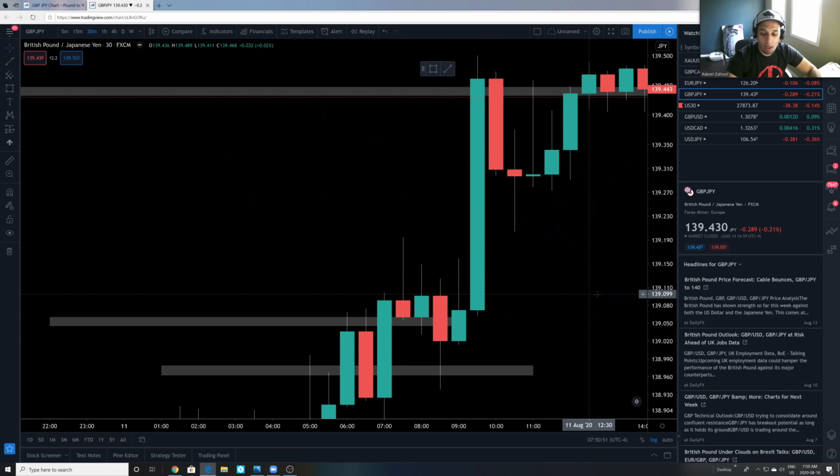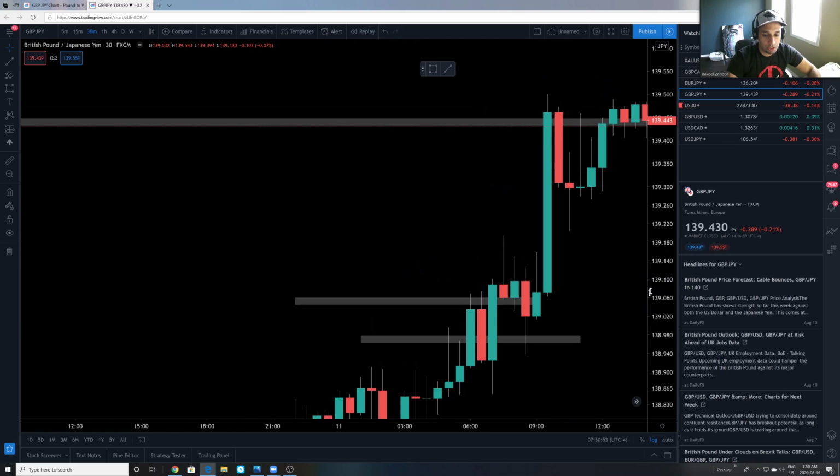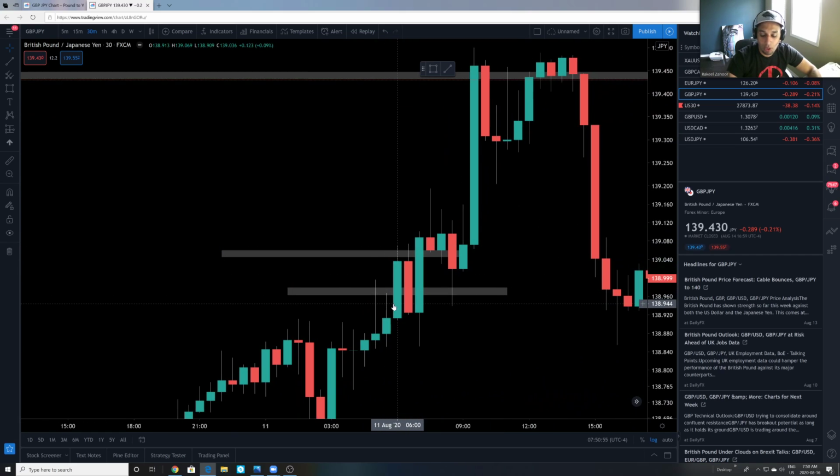Now, there was a period of consolidation, right? You can look at the time at the bottom: pre-New York had a little bit of volume, we had retracement, we had more volume at pre-New York, and then price started to range. When you're looking at the New York session, you have to understand there's going to be a period of a trending market, then a period of a ranging market, and then another period of a trending market, right?